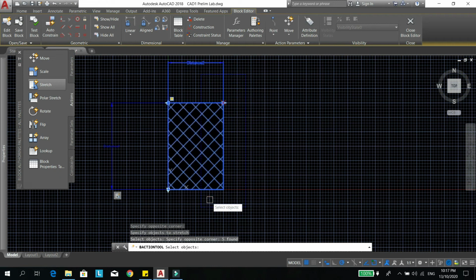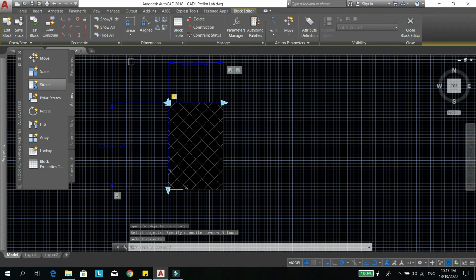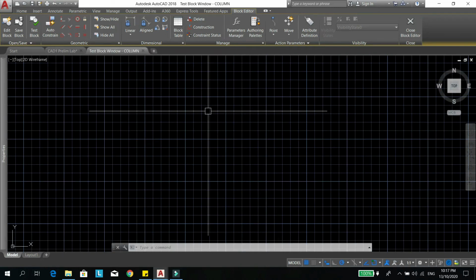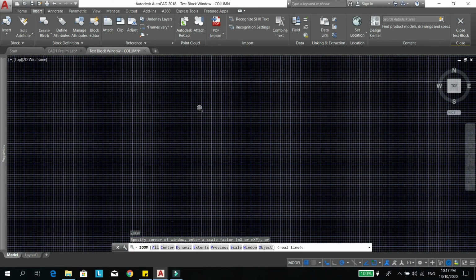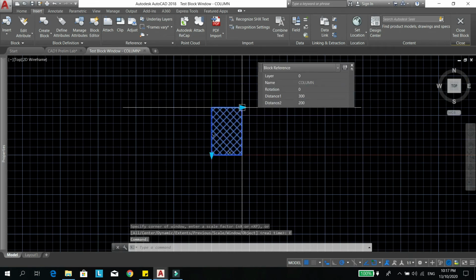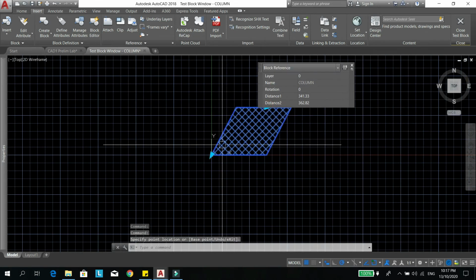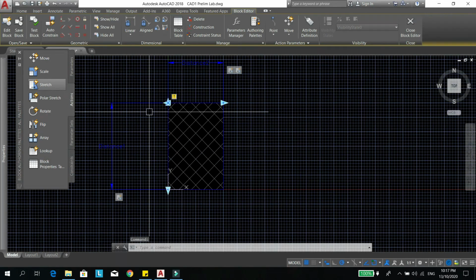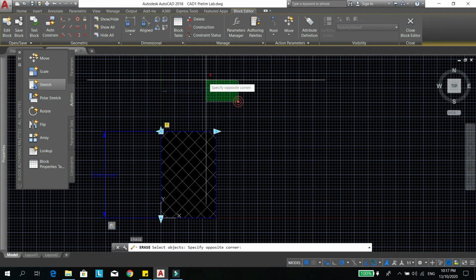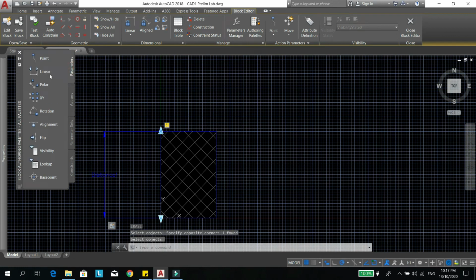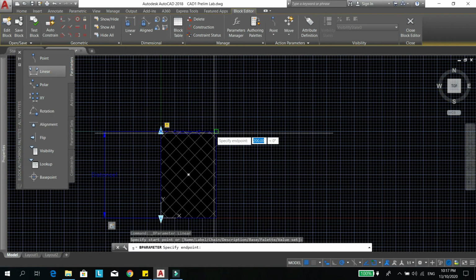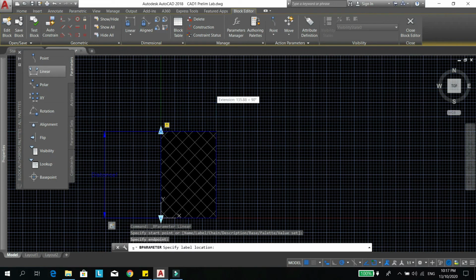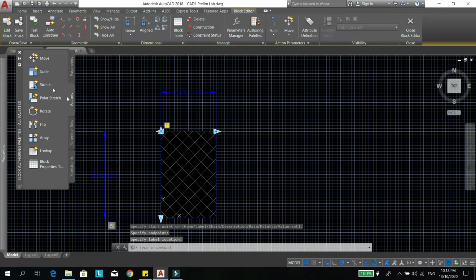Now, select the object. Ito. Okay. Then, enter. So, test block again. So, Z, enter, E, enter. Okay. So, may mali pa rin. Okay. So, close natin. Okay, we'll have to erase this na lang. So, parameters, linear. Okay. And then, action. We have to click the stretch. So, select the parameter.